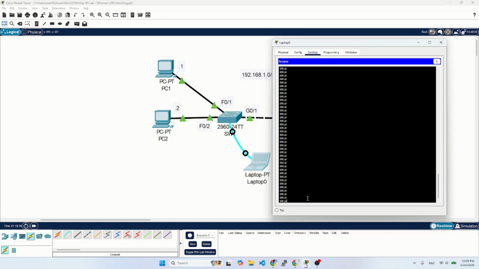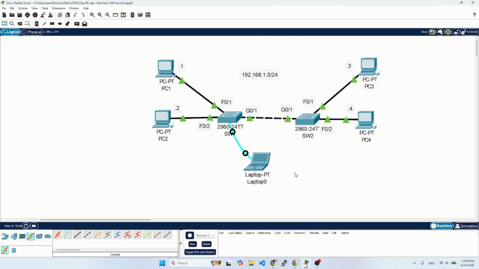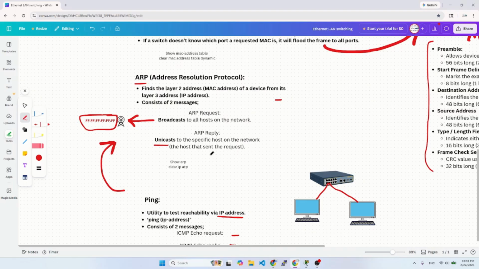Amazing. And that's about it for the switches. If this was a router, we could use the show ARP and the clear IP ARP command, right? Show ARP, clear IP ARP, and it'll basically show us the same thing, but for IP addresses. It'll show us the IP addresses mapped to the MAC addresses, right? But switches don't deal with IPs, they only deal with layer 2. And I think that is everything that I want to cover today. Thank you.